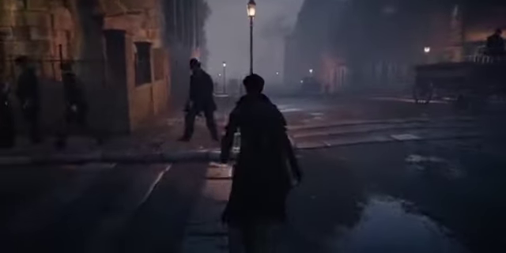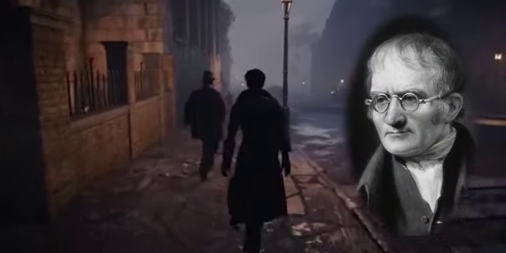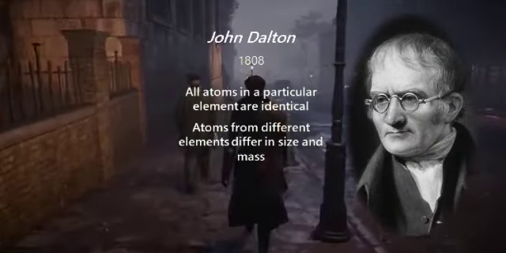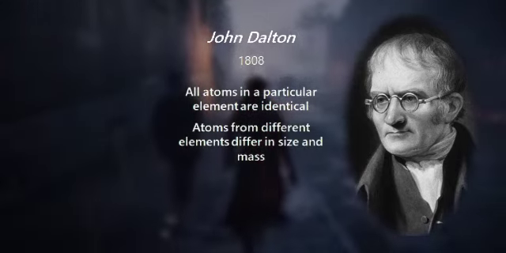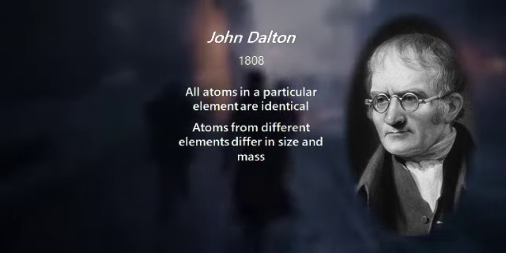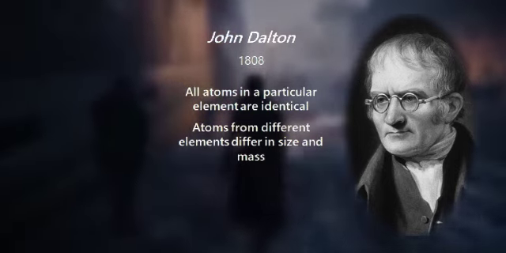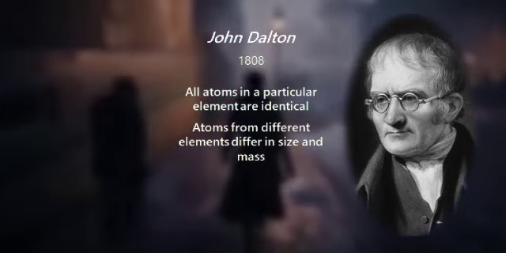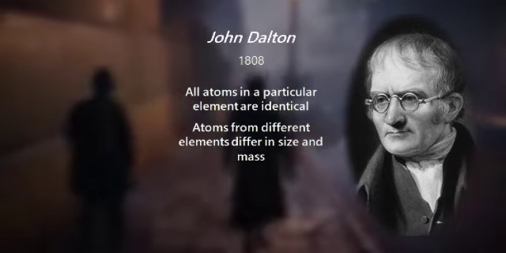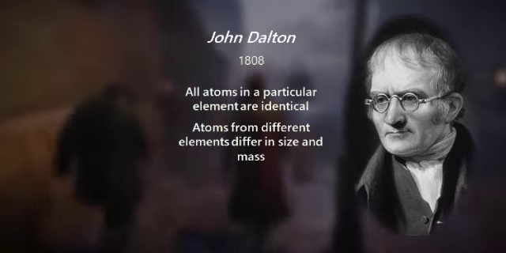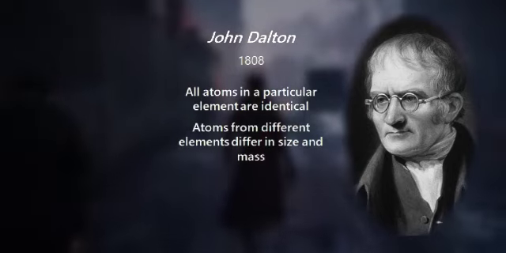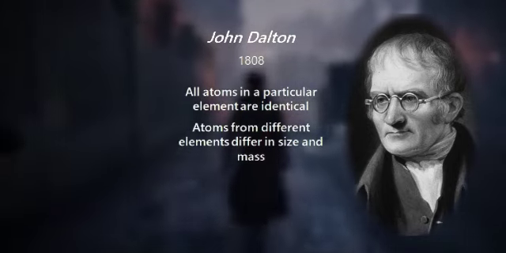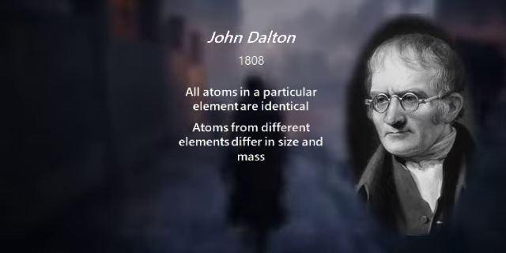because in the early 19th century, John Dalton developed his ideas to suggest that atoms did exist in an element, and they're identical, and the atoms of different elements have different sizes and masses. For example, all atoms of helium are exactly the same. All atoms of sodium are exactly the same as well. But the atoms of sodium are much bigger and heavier than the atoms of helium.